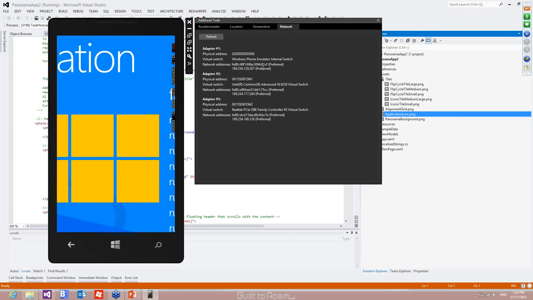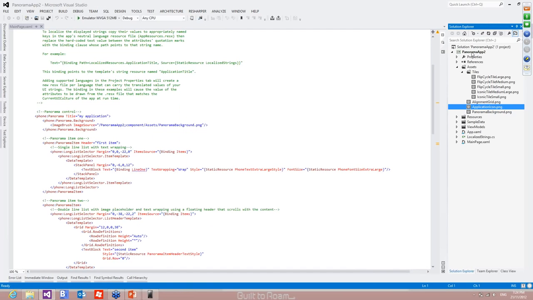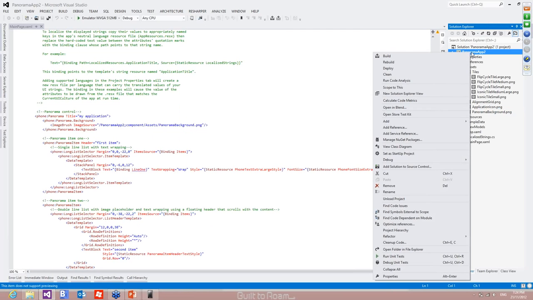Okay. The other thing I want to do is actually switch over to the companion design tool that's available for Windows Phone applications. So we're actually going to right-click on our application in Solution Explorer and select the Open in Blend option. Okay. Now bear in mind, these tools are all free with the SDK download for Windows Phone development.